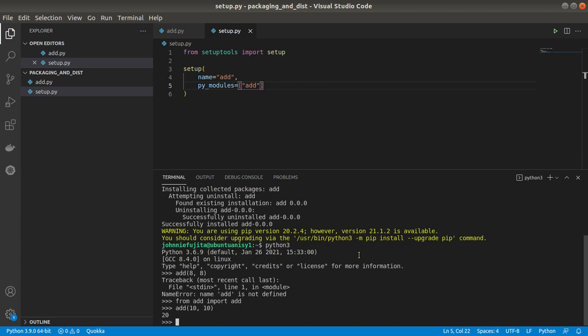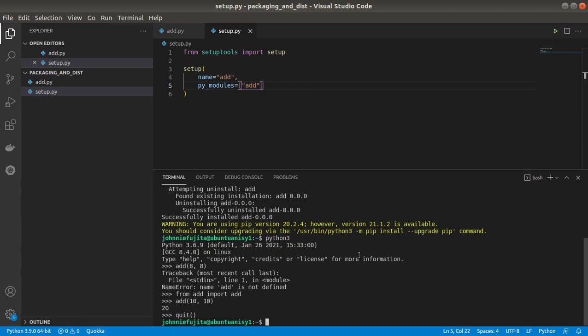So that's it. We have properly packaged a Python project, and it's ready to be distributed. So you can share it with your friends, you can share it with your development team. You can also start maybe a new project, an open source project, I don't know. So that's it.